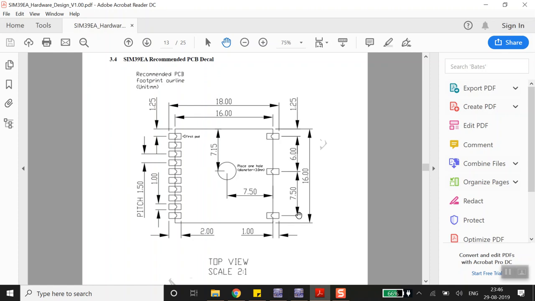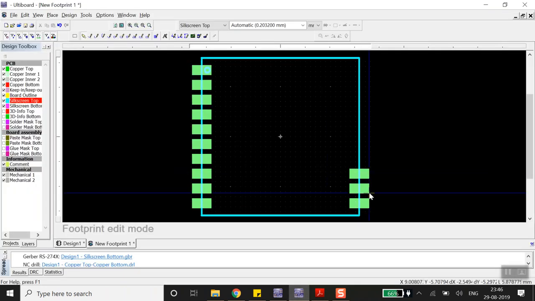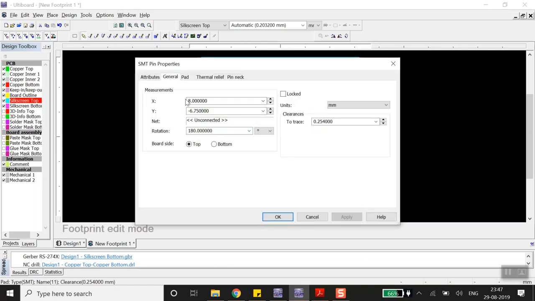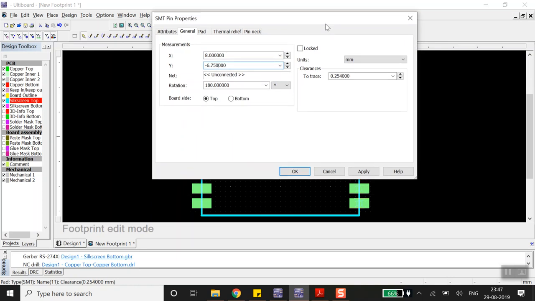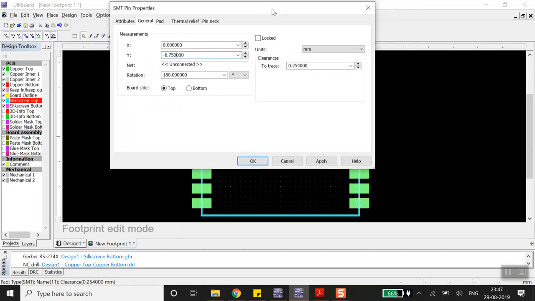It's 7.5 from here to here, no problem. I'm just going to click on this pad, double click on it, and you will see the x-axis and y-axis position of this component. So x is 8 and y is minus 6.75.